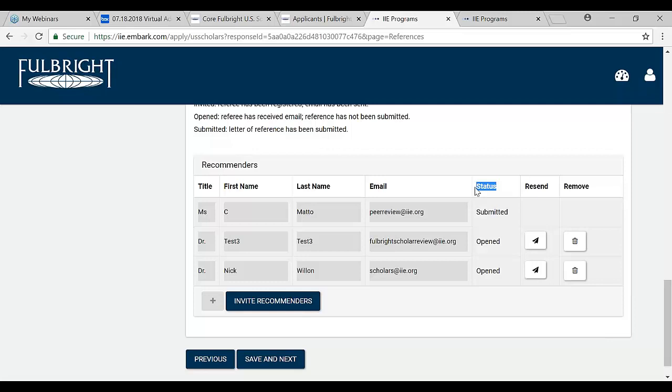It's great that you actually have the authority to be able to manage the referee section on your application. As you can see, there's an opened button and there's a submitted status as well. There's also a status that just says received or sent. If it says sent, that means the referee did receive an email, but they haven't even clicked on it yet. So you can see the status of them.